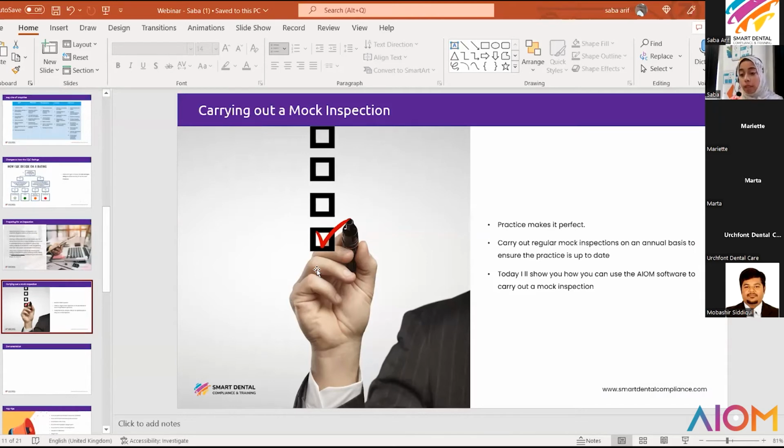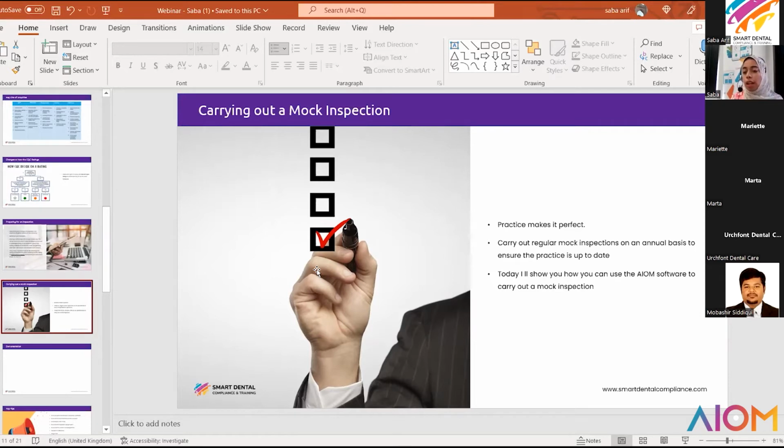Whichever way you carry it out is absolutely fine. But one of the things you need to understand is that you have enough knowledge and understanding to carry out that mock inspection. And one of the things in that mock inspection is you need to make sure that you know what the latest CQC requirements are. Every time you have an inspection, there's always something new that the CQC tend to concentrate on. So if you're new to a dental practice, or even if you started at a dental practice that had a CQC inspection 3 years ago, please go back and read that report for your practice. Please read the full report. Those reports are readily available on the CQC website.